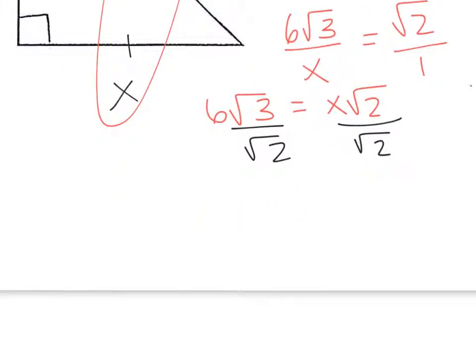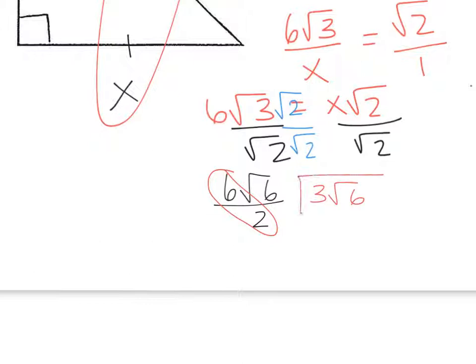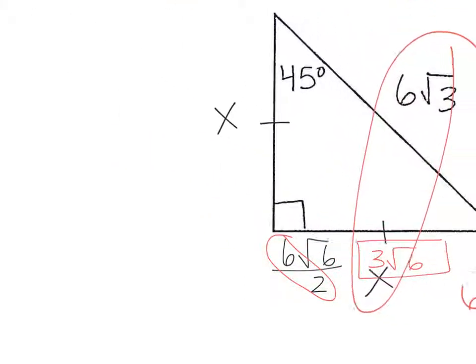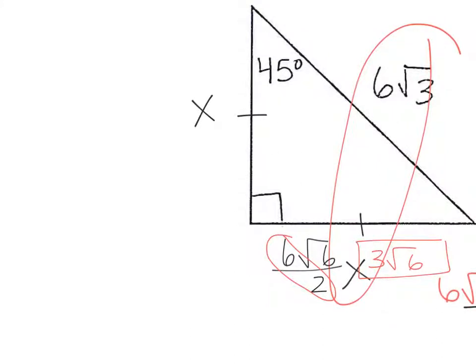I don't want to leave this square root in the denominator, so I'm going to rationalize it by multiplying the top by root 2 and the bottom by root 2. So what's going to happen with root 3 times root 2, it's going to be 6 root 6, and then root 2 times root 2 is just 2. So you can still simplify this as 3 root 6. There's my answer. So the two legs of the isosceles right triangle are 3 root 6. So set up your triangles and use similar triangles with the ratios. No matter what, in a 45, 45, 90, it's going to be 1, 1, root 2. That ratio stays the same.